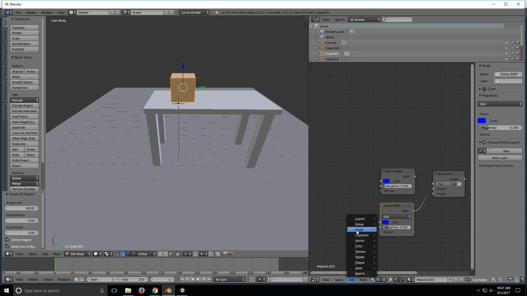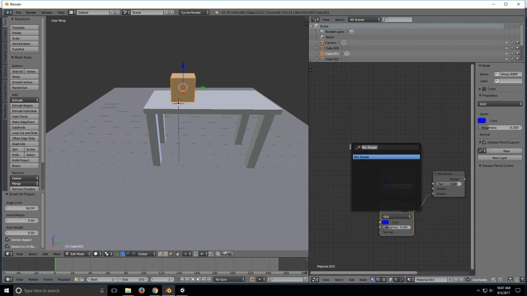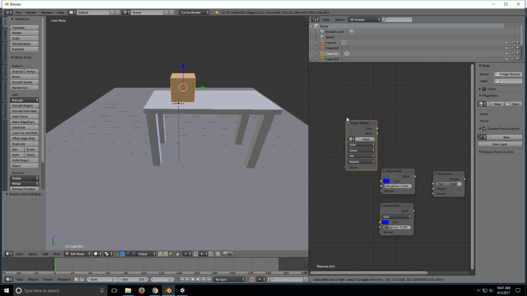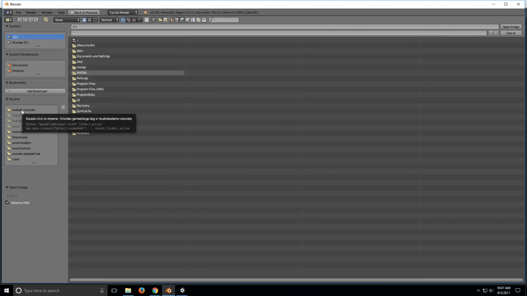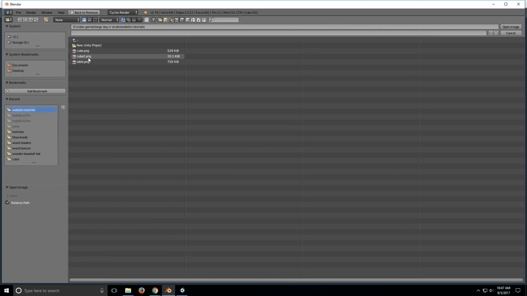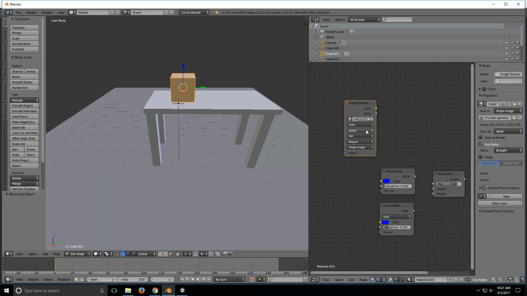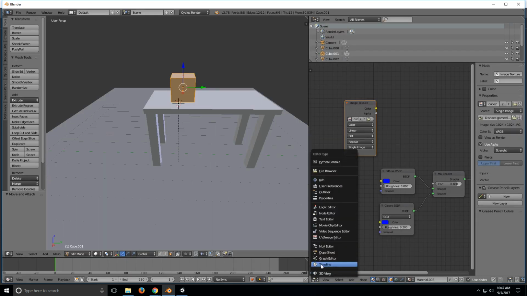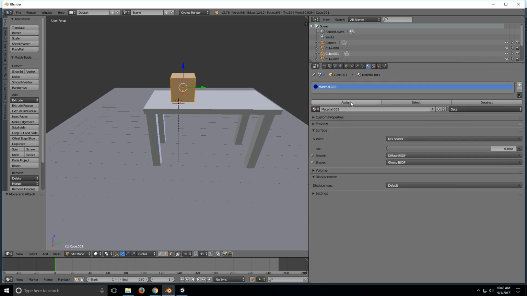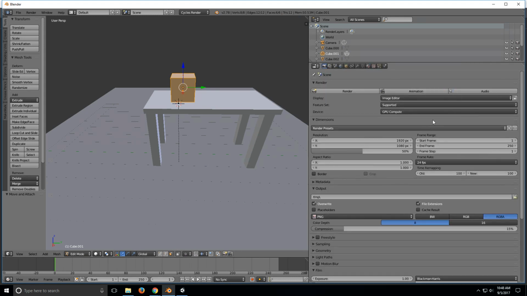I think you can just hit Add too, but I like to do Shift A. And then search, and you're just going to look for an image texture, hit Enter, and you're not going to connect this to anybody on your texture that you made, but you're going to open the black or the blank image you just made, and then you're going to go to Properties, the Camera tab.